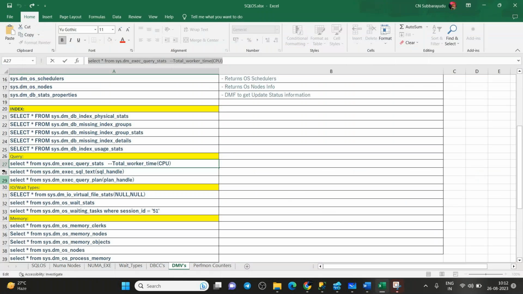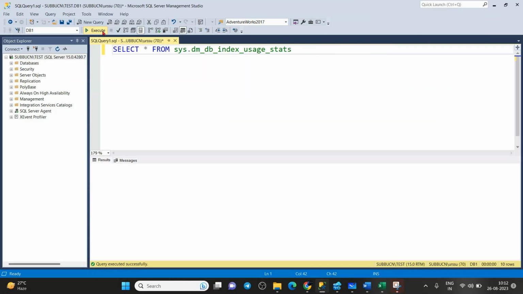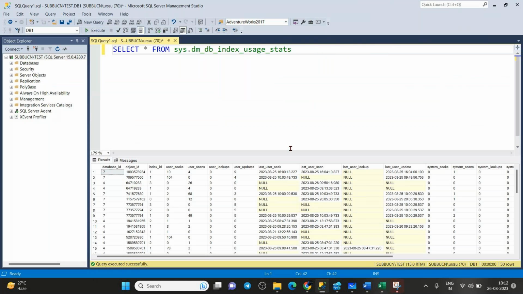For example, if you are working with unused indexes, you need to remember user seeks and user scans: how many times you have used this index. If the value is lowest, that means the index is not being used frequently while your application team is running their queries.